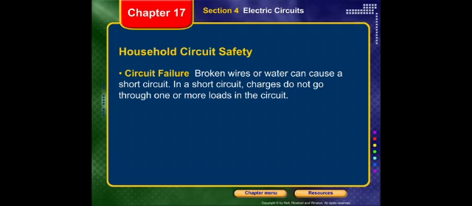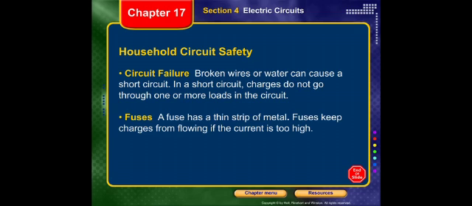So we can take safety features such as fuses or circuit breakers to keep our home safe from burning up. The first thing is the fuses. The fuse has a thin strip of metal, as we saw in our book. The charges in a circuit flow through this strip. When the current is too high, the metal strip in the fuse will melt. When the metal strip melts, the electrical circuit is broken and the charges stop moving.